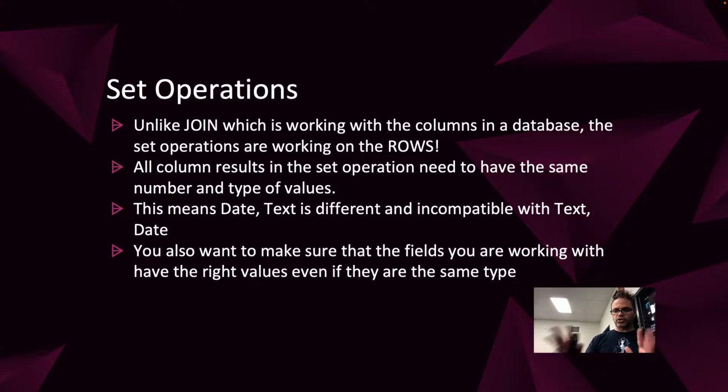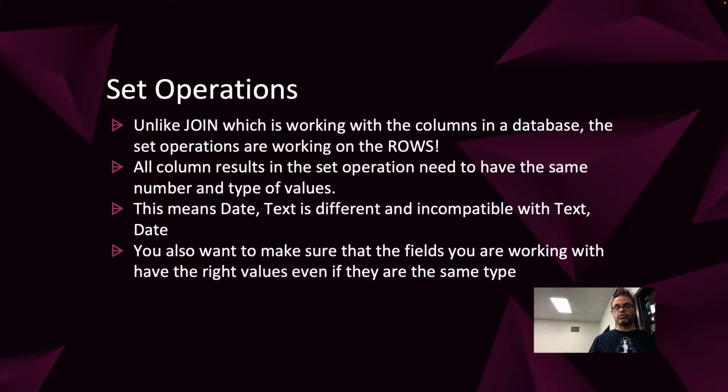So instead of taking out the actual columns and caring about the column itself, we're taking the rows, making sure the type and the positionality match. Now, when we're talking about set operations, we do have to make sure that all the column results have the same order and type. So if it goes number, string, date, the following set operation tables have to go number, string, date as well.